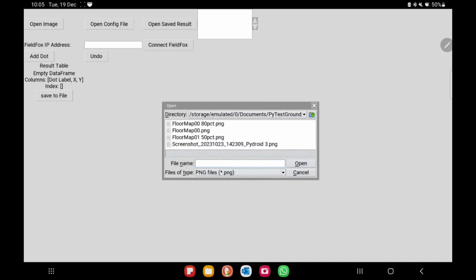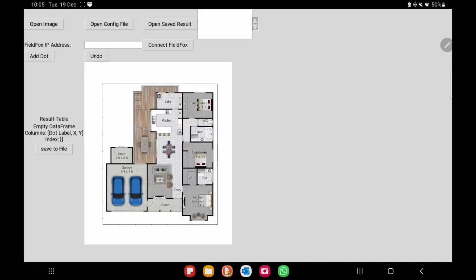I have a couple of images here that I just downloaded from the internet. Let's say this is how my house looks, and I'm going to open the config file. The config file is essentially the frequency point that I want to measure, the span I want to measure in terms of channel power, and then the RBW setting or the VBW setting. All these things can be done in the config file, but this is all user defined. For me, these parameters are sufficient for what I need to do for now, but of course you can add more, though you have to change some of the code.